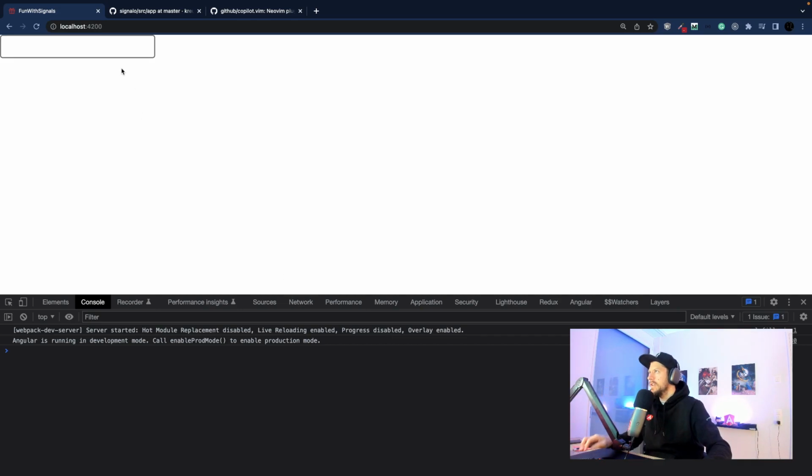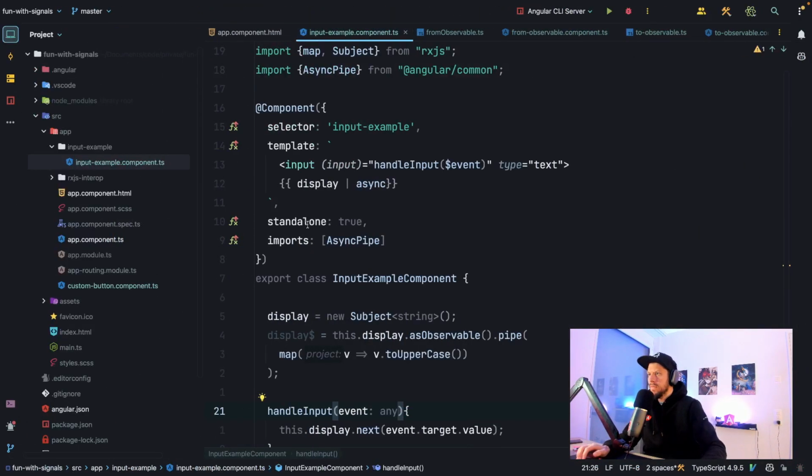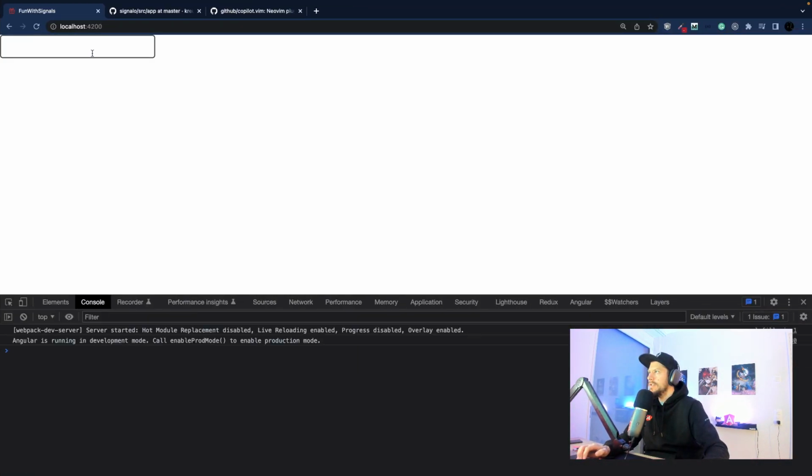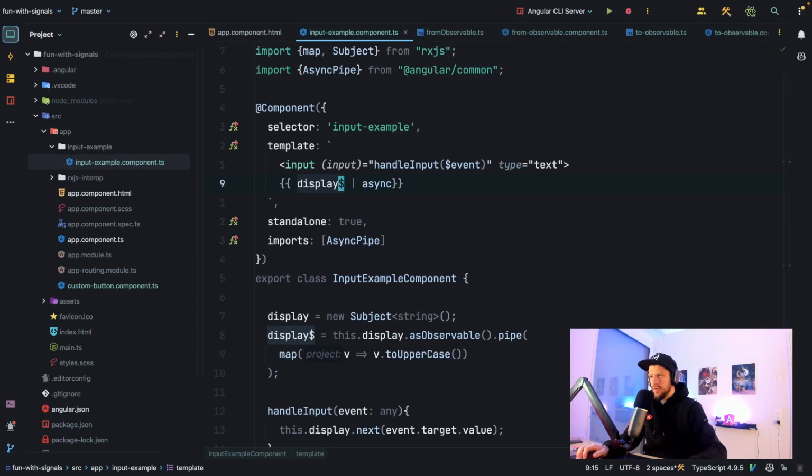I cannot think of a cool example of when you need this transformation, but the idea is when you have these streams... actually I can think of a good example, which we will see later. So imagine you would want to fire off backend requests once you have an input, and then you want to delay and you want to throttle. So you don't want to fire on every keystroke, right? You want to have some throttling in here, that you only fire the request once the user stops typing or after a certain amount of time. So then it's pretty cool to have that as a stream.